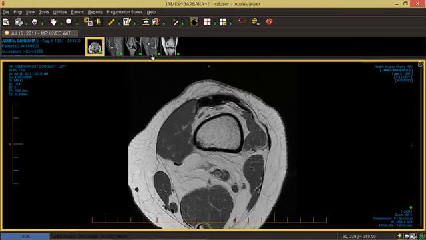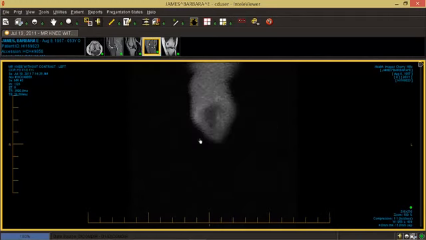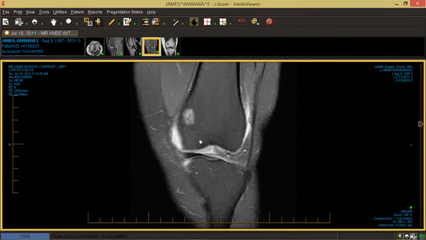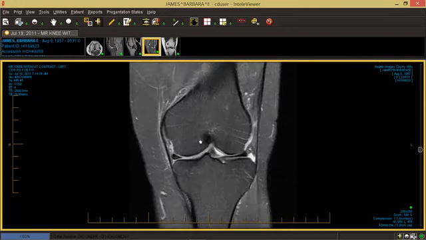So let's start with, and I'm going to drag this down here, one of the coronal or front images. And it starts from the front, and I'm going to just quickly march through the whole thing here to the middle. And that's about the middle of this image. So what do we see here? We see up top the femur bone, on the bottom the tibia bone, and this little dark triangle in here and this triangle out here, those are the meniscus. So these are the shock absorbers, and they look like this dark little triangle on both types of images.